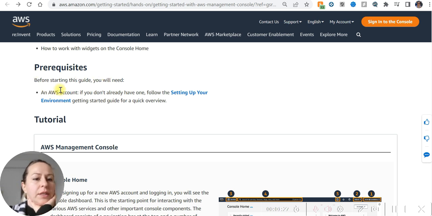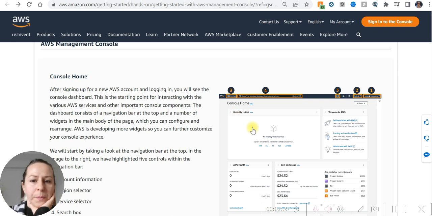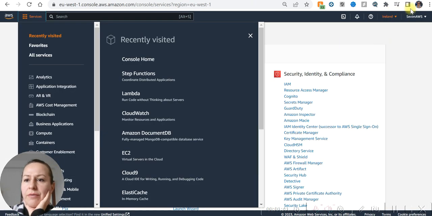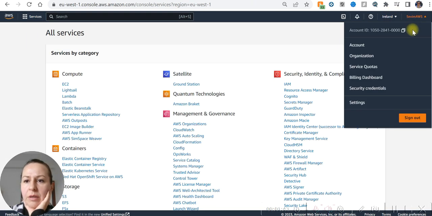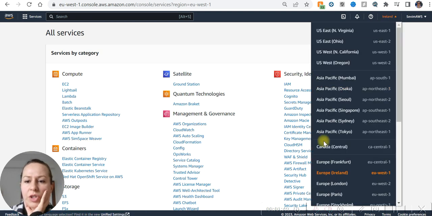Prerequisites. Before starting the guide, if you don't already have an account, you can sign up. And AWS Management Console Home. The first one shows how you can change the regions from here. This is the Amazon account, your account and your account ID. This is the region. You can change regions from here.